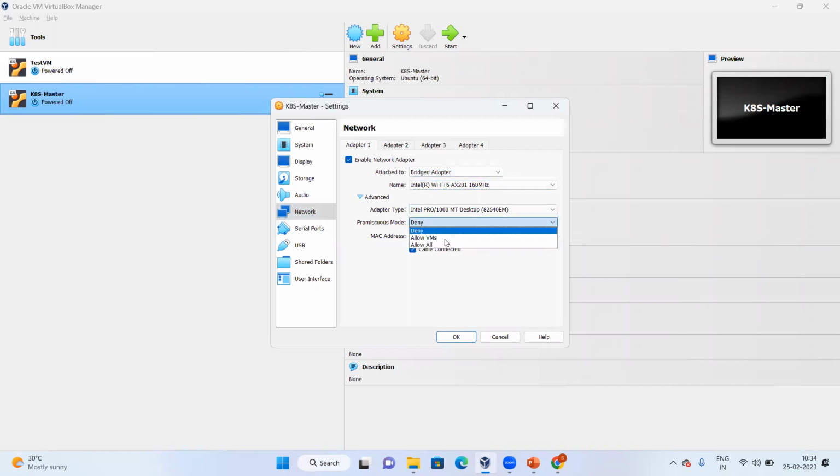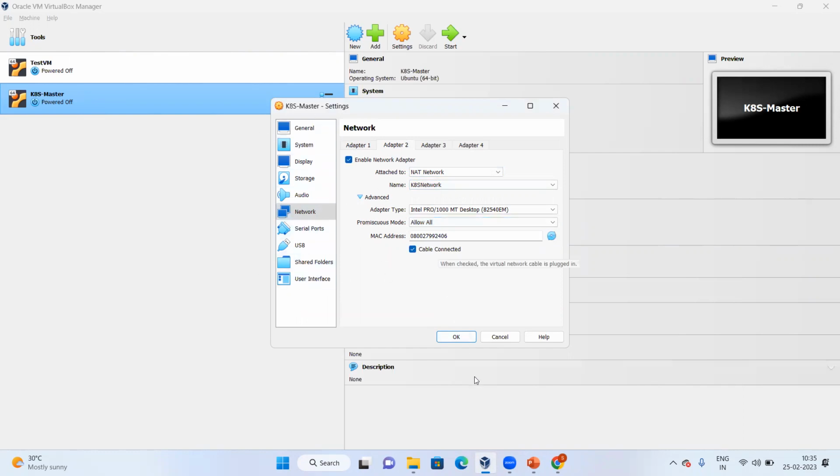So we have to allow access from outside, because only then can we connect with PuTTY. So I'm giving allow all. And the next thing is enable adapter. Here, NAT network. See, this is the K8S network, which was created earlier, right? So that will be coming. So I'm giving hello. Okay, so this is created right now.